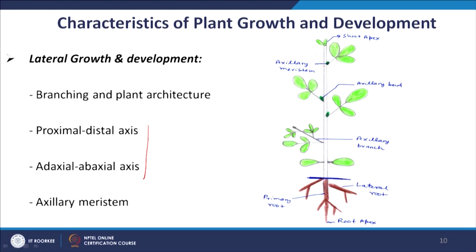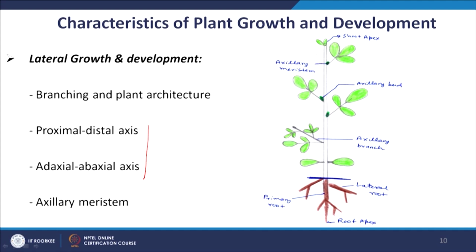But once the decision is taken, this meristematic activity, or this axillary meristem, gets activated and then they will make axillary buds, and these axillary buds will start making axillary branches, and these axillary branches will have a shoot apical meristem and they will do the process of primary growth. They will continue the process very similar to primary growth. So, this is in the shoot.